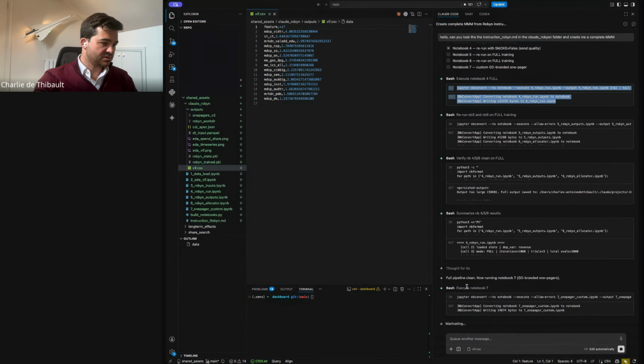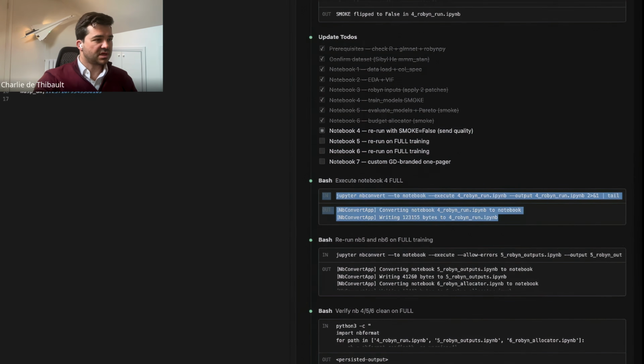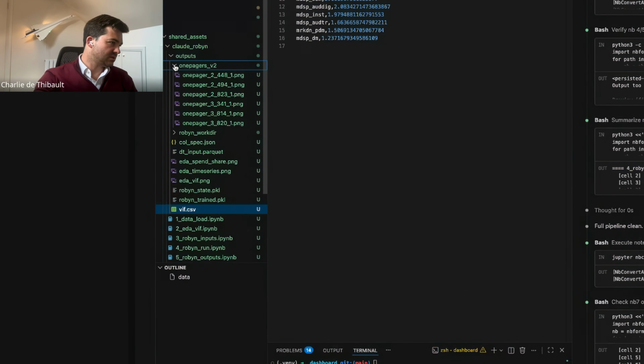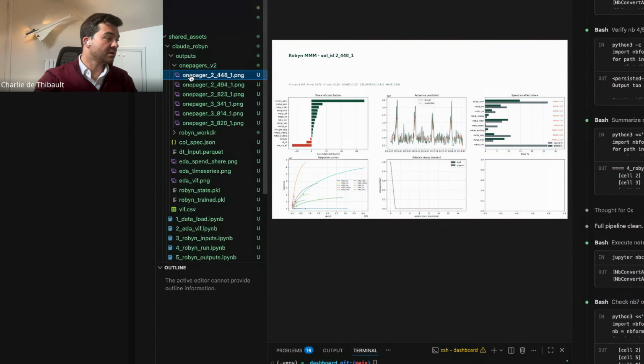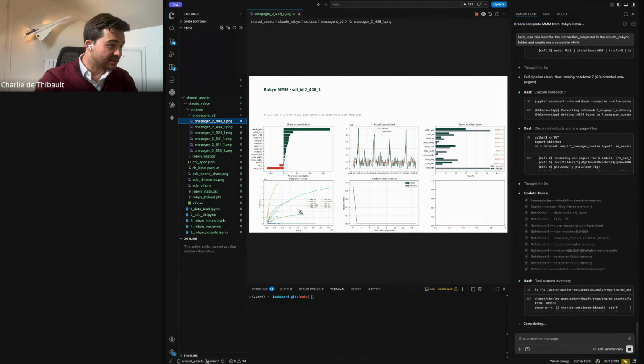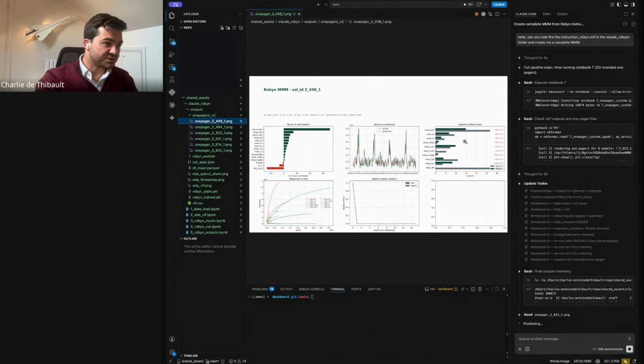It's executing notebook 7 and updating the to-do, and we can start to see one pagers appearing. As you can see here, you have our first idea of the model, the share of contribution, the diminishing returns.